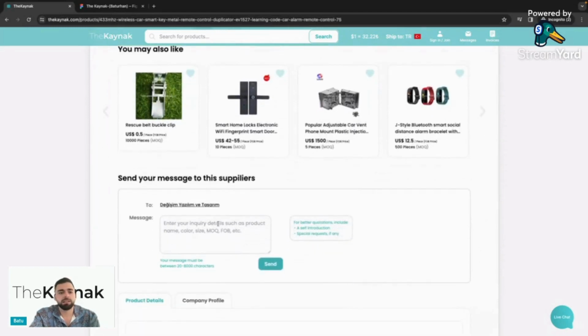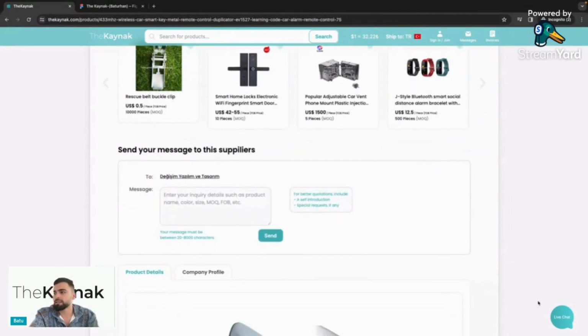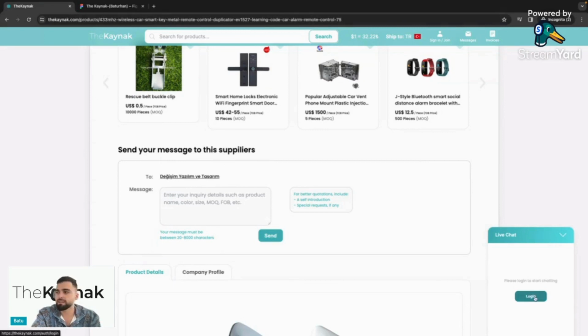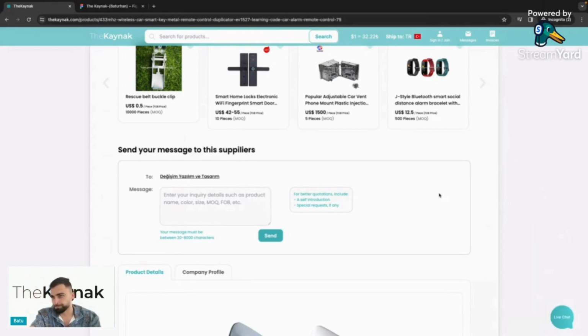And then you can send a message over here if you'd like, saying, oh, I'm interested in purchasing blah, blah, blah. And you can write more information about this. Or you can do it from the live chat option. Some suppliers might be online, so you can definitely just jump in and write a message from there. Obviously, you need to log in to use this function, and you need to log in specifically as a buyer, because buyers can use the live chat. However, sellers will need to use a messaging platform that's inbuilt into their panel.